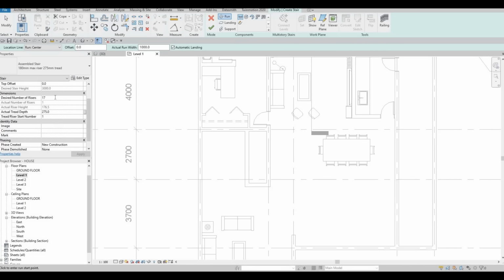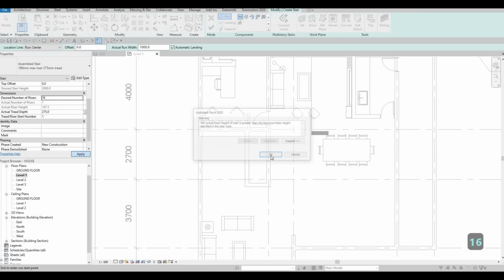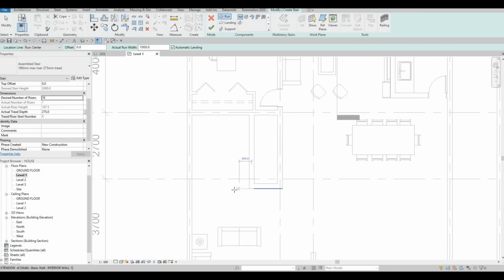So I'm going to select this one and choose maybe 16 only for the number of risers. Now I'm going to start here. I want to go up from here and then going there. So right there.